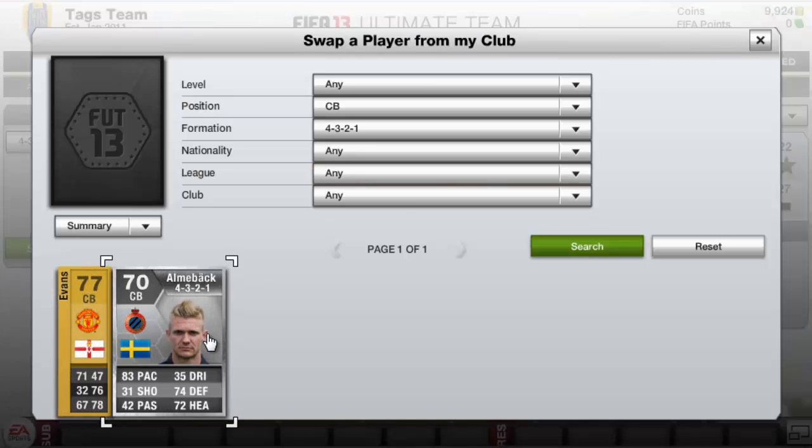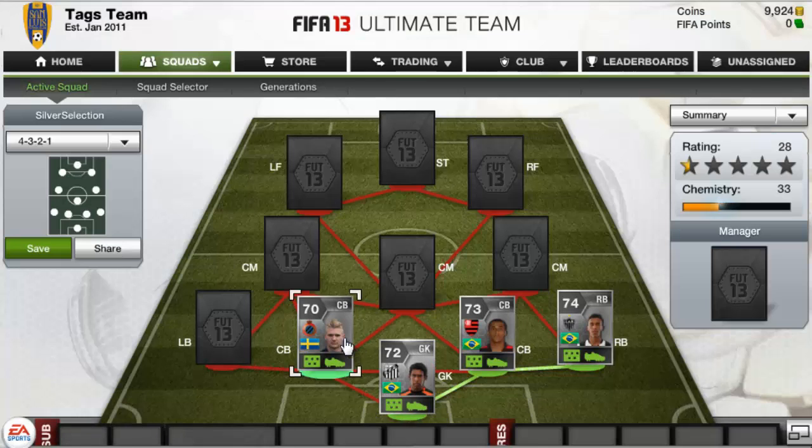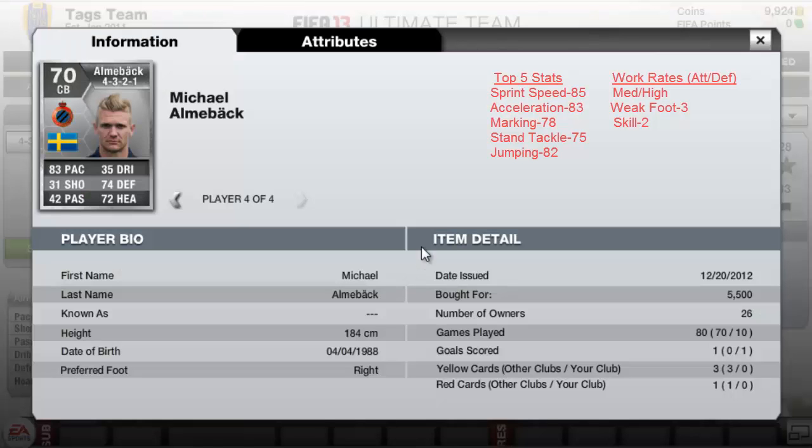Now moving on to the other centre back. This is going to be going from the Pro League now, and we have Michael Armbach from Club Bruges. He's a Swedish player. Cost me 5.5k in 4-3-2-1. In the 10 games we played, managed to get 1 goal with him. Moving into his stats, 85 speed and 83 acceleration. Means he's just great at chasing some of the quicker players back.